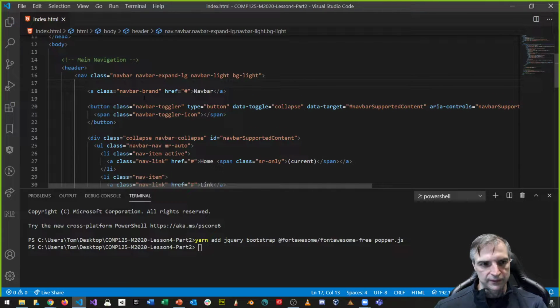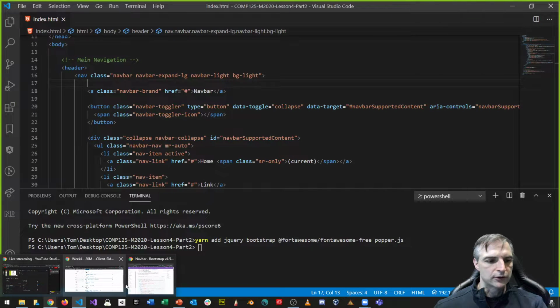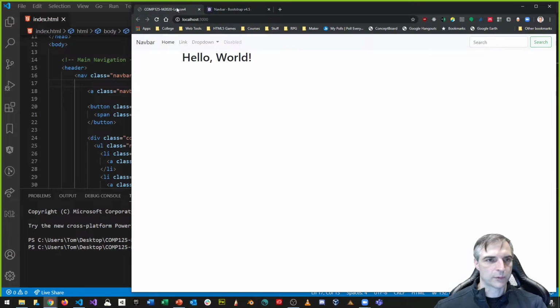If I was to save this the way it is right now, by the way, and if I went back to my little web page that I've been looking at, this one, you can see now I have a Navbar immediately. It's just there, right? I didn't do anything. I've literally just copy-pasted from Bootstrap online, and I have a little Navbar. It's not exactly what I want. I want it to be darker than this. And by the way, you can select colors and all that stuff.